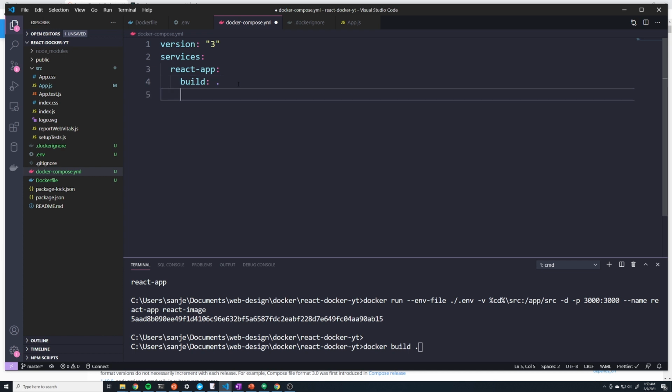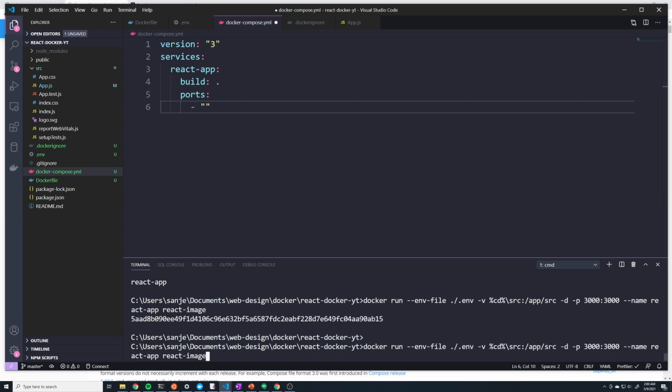The next thing that we need to do is pass in the port mapping. So we can do ports and hit tab. And here we could specify a list of port mappings. So you could technically have more than one. Nothing's going to stop you from doing that, but we're just using one. So we're just going to do the same thing. Keep in mind, I'm literally just putting in the config options for each one of the flags that we've passed in. So I'm just going to go step by step. So we're going to do 3000, colon 3000. So what else do we need to do? Well, let's see. We need to define that bind mount.